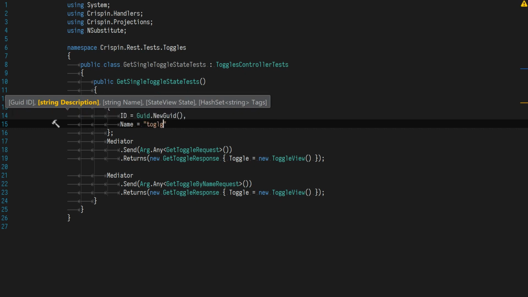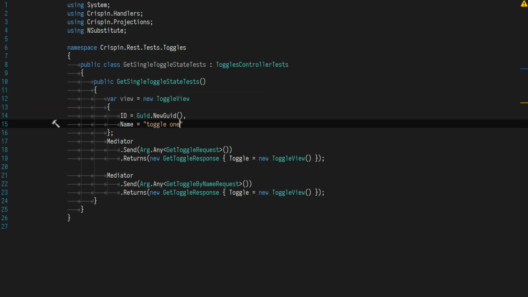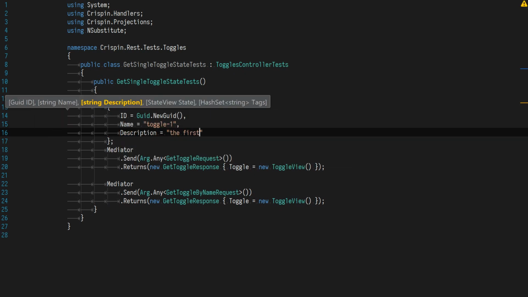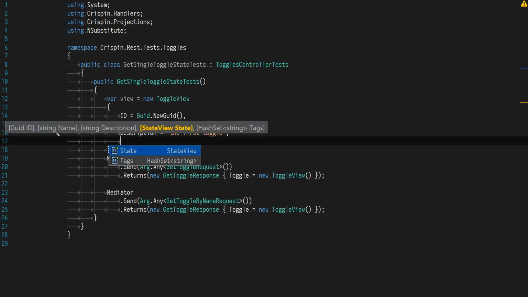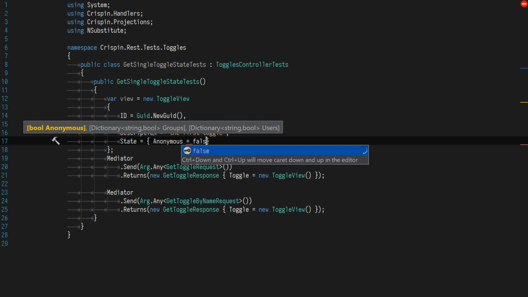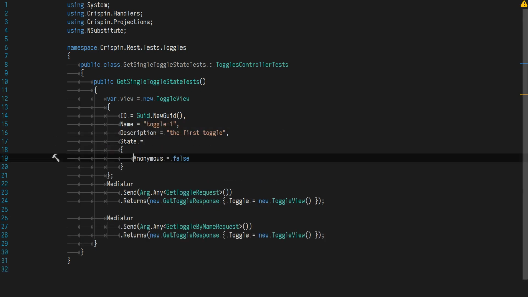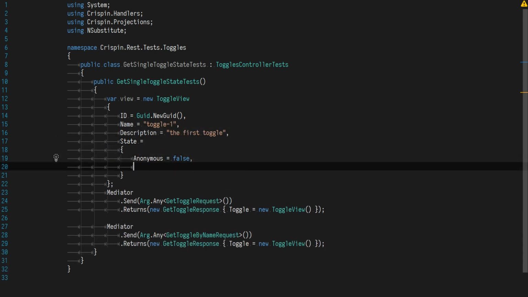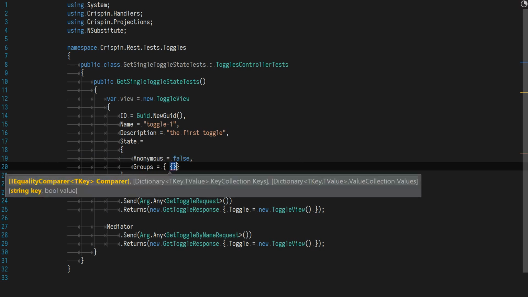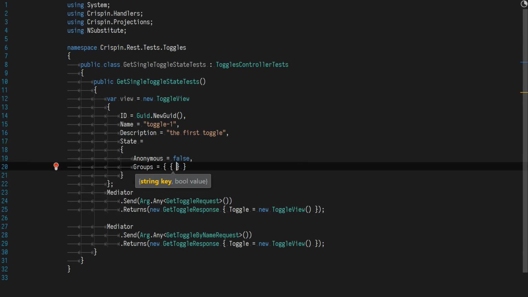New toggle 1. Let's give it that as a name. Description can be the first toggle. Right, state anonymous equals false. Groups equals. Can I just do that? Does that work? Or do I have to specify new dictionary? No, I can. Group 1, true.